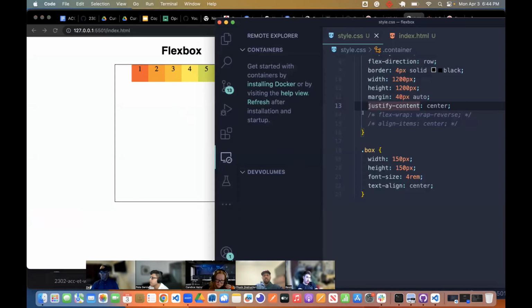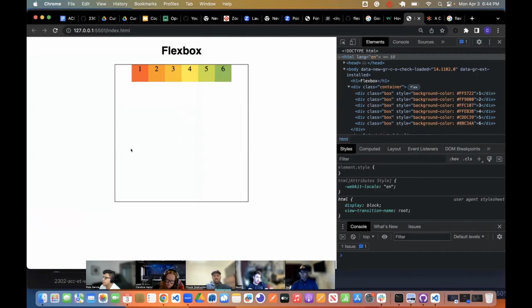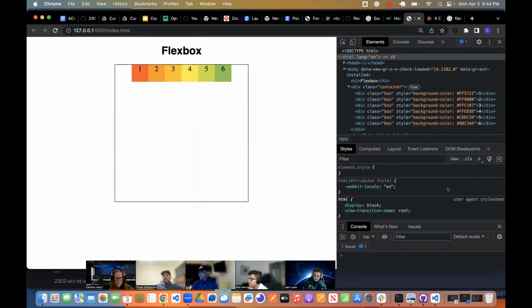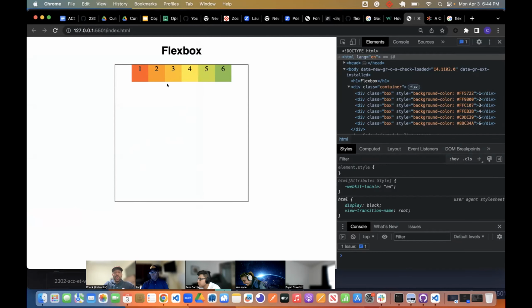Pete. Would you need to use the attribute for axis Y? No, we wouldn't need that, but that is a way you could do it. Could you do vertical alignment on this? Oh, Sam. Oh, sorry. Sam said it. So think about the main axis and cross axis.